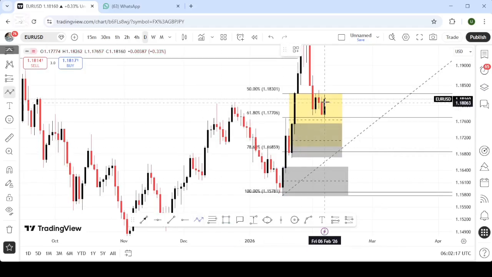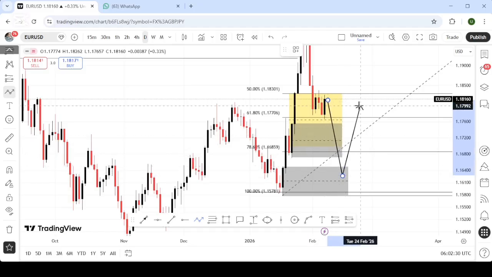Even if DSY can dip into that fair value gap, that's what I told you guys. It can go in, it might even buy. I don't care. But as long as this DSY is somewhere around there, and we know that the particular sellers are still in, then we have to be looking for a short-term buy.